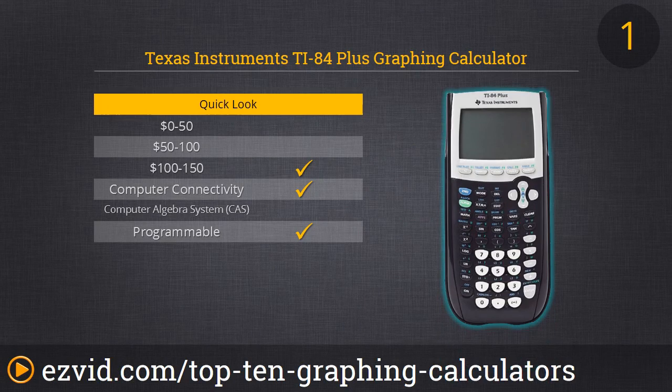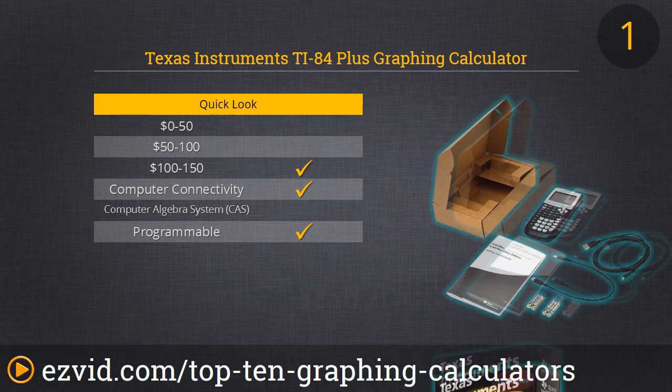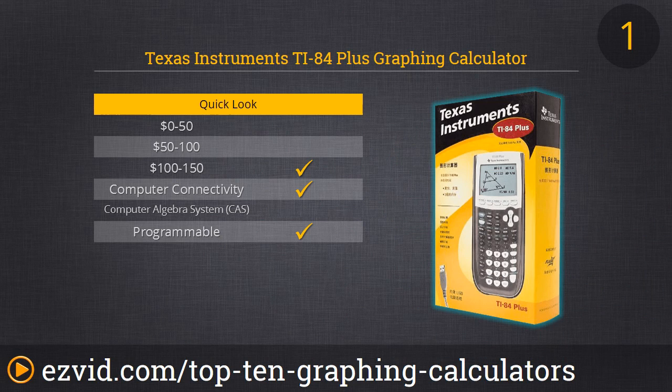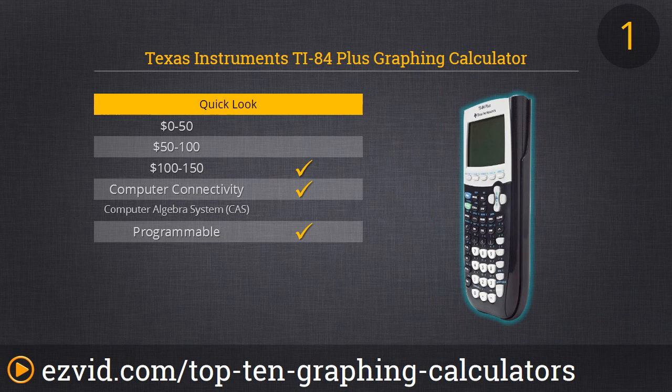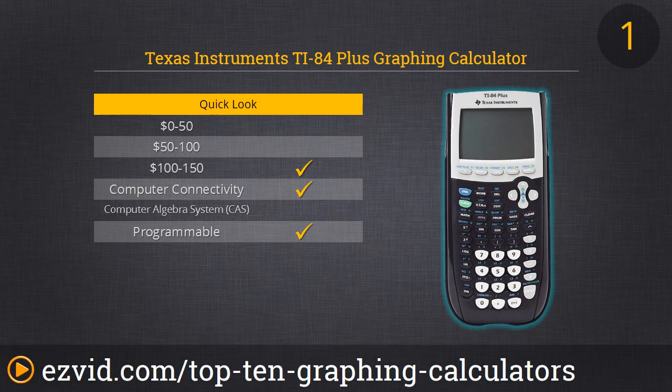And we have reached our number one spot, which is the TI-84 graphing calculator. Considering it can be applied throughout all levels of applied math coursework and beyond for financial or engineering purposes, it was a no-brainer for us to make it number one. It has USB connectivity, it can file share with other calculators, it connects to any PC, and it comes with 12 pre-loaded apps. But best of all, it has split-screen graphing capabilities. It's one of the most efficient graphing calculators you can find today.